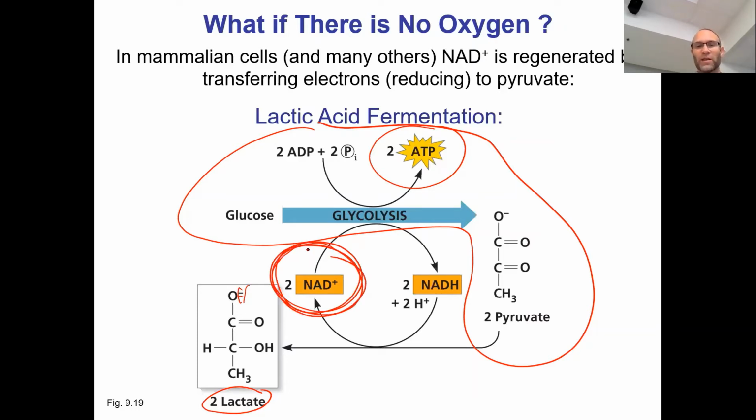So the only way to make NAD+ without oxygen, in the muscles anyway, is to take the pyruvate and basically make it into lactate. If you see what's going on here, it recycles the NADH to NAD+. So we're losing out on some ATPs, but in the end we can still get a little bit.